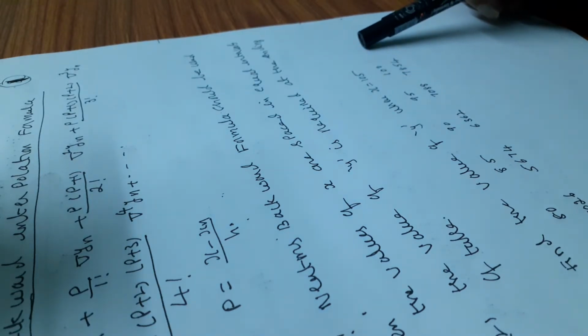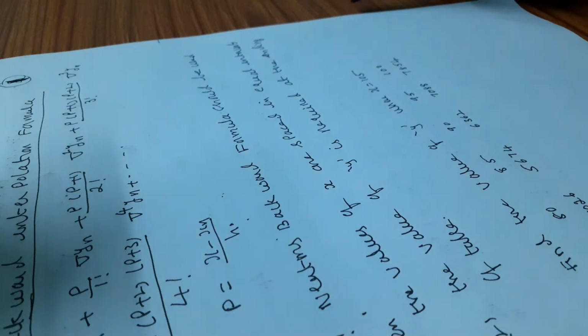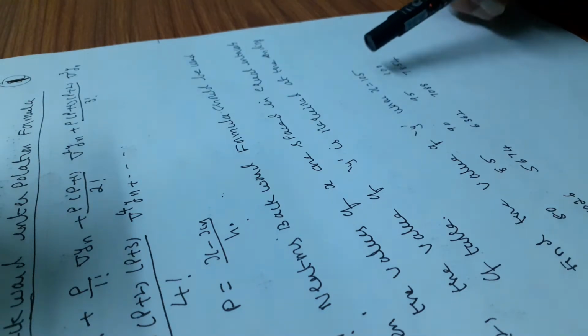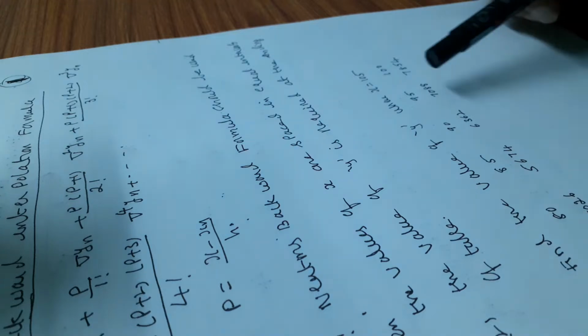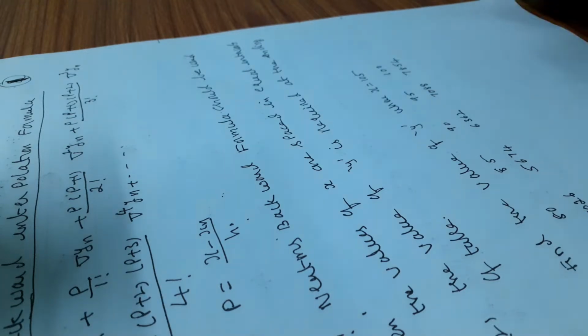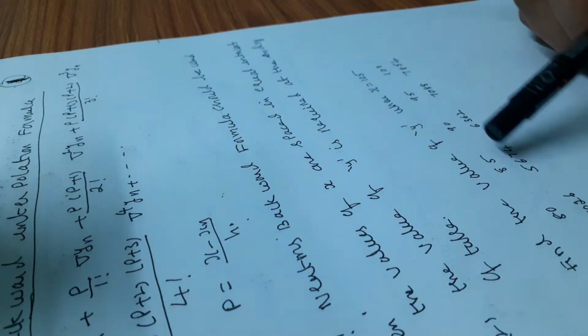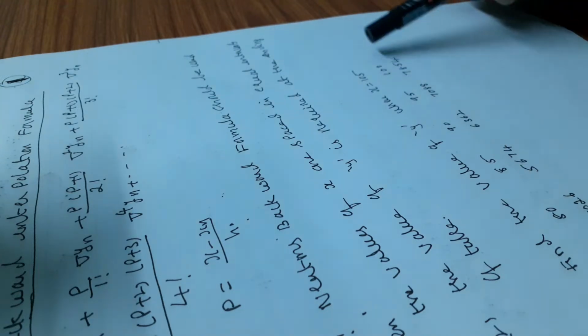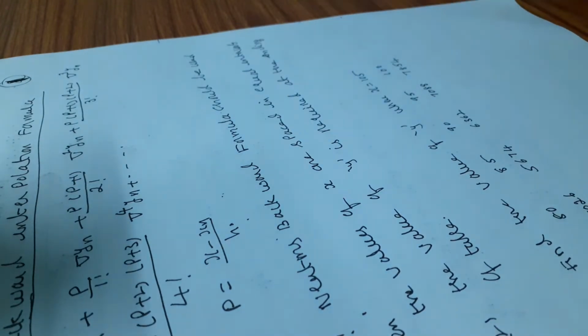105 comes after 100. So we use here the backward formula. Forward formula cannot be used. You can also use this formula to find the value of y when x is equal to 97. 97 comes between 95 and 100, you can assume it is towards the ending of the table, if you take this as the beginning and this is the ending.